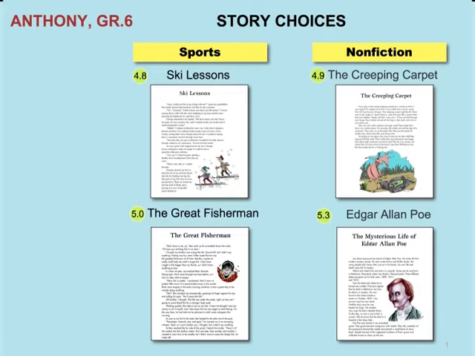Now, the way it's going to work is they're going to read a couple, 2 or 3 stories, and then the choices will come up. Read 2 or 3 stories, and then they'll have choices again. So they know they're coming, and they know it's not too far away. So here you've got 2 4th grade level stories to pick from, and you also have 2 5th grade level stories to pick from. So if a child is truly interested in The Great Fisherman or Edgar Allan Poe, they're going to pick one of those and stretch themselves a year or more above. And it gives them the opportunity to test themselves out, but it also allows them to read purely for interest.